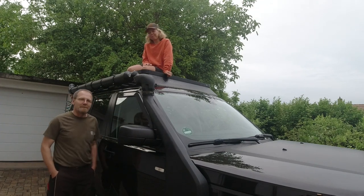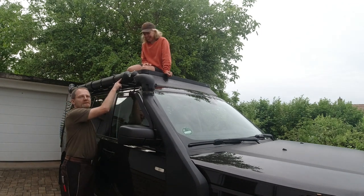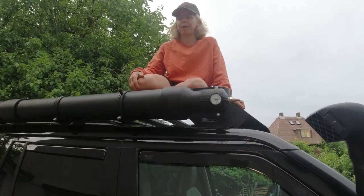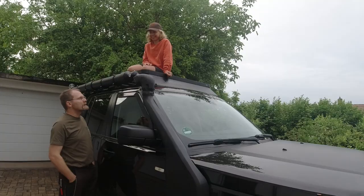From LR Time. And in this week's episode, we're gonna build this high pressure water tank, which can be used as a shower, and show you every detail and step on the way how we put it on Fabian's Discovery 3 on his Frontrunner roof rack.